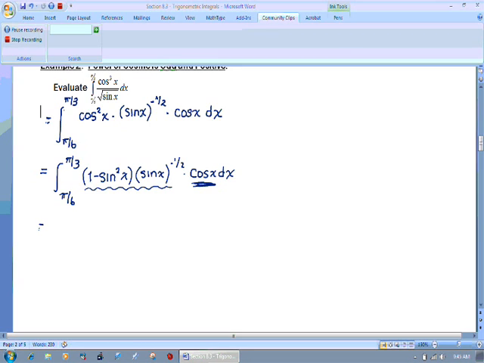So upon that distribution here, we would then be looking at 1 times sine of x to the negative half, which is of course sine of x to the negative half.